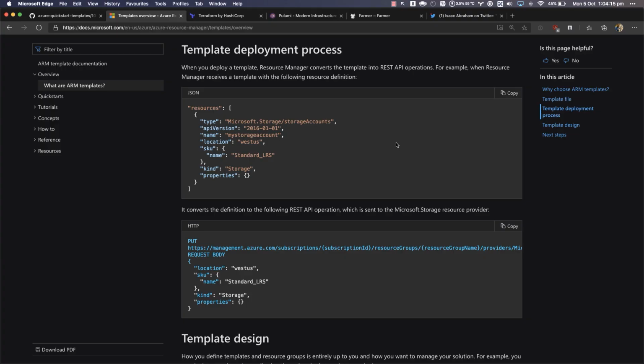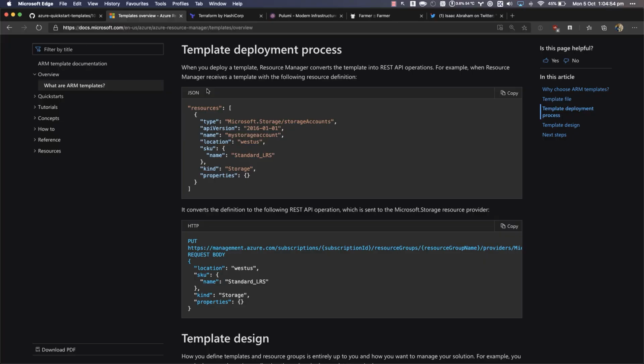Okay, so let's jump in and have a look at what our options are of creating these templates. Sure. So here I've got the Microsoft Docs site open on ARM templates. So ARM templates, as you can see, they are just JSON files. So pretty easy to read and understand, especially if you're a developer. And what you do is you can deploy them with the Azure CLI, or you can use release tasks in GitHub Actions or Azure DevOps, and push this to Azure, and Azure deploys the stuff for you.